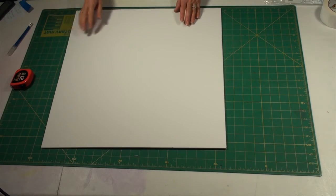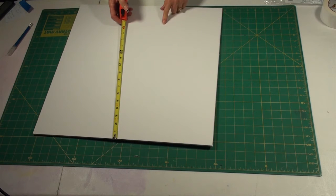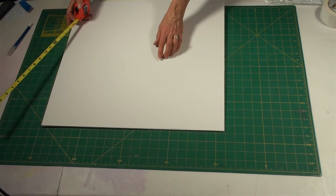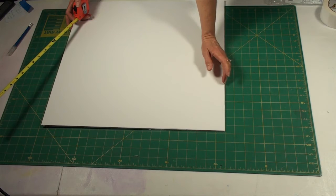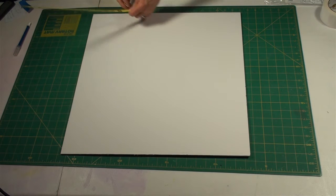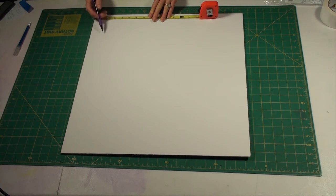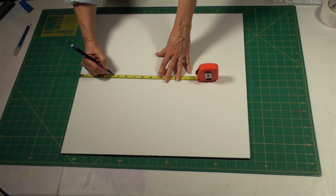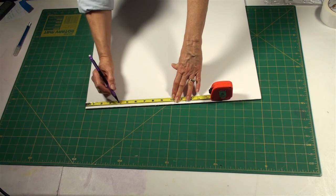Now with the remaining piece, we know that one direction is 20 inches and one direction is 20.5 inches. So the 20.5 inches is the length of the side. We're going to measure and cut three pieces that are 4.25 inches by 20.5. So I just double check and make sure I'm at 20.5. And then I'll measure over from that end to 4.25, slide it down toward the middle, 4.25, and then to the other opposite end, 4.25.